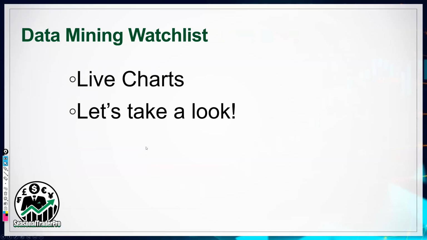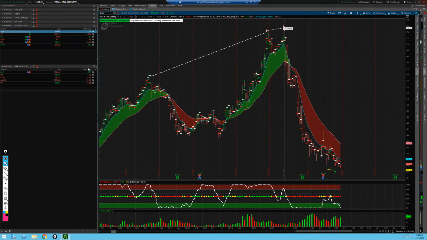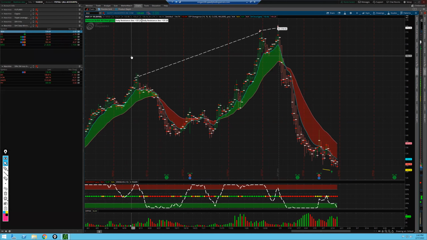So let's go to charts. Everyone knows I'm a chart person. So let me exit out of here for just a second and go to live charts. Okay. So first and foremost, can you see my Thinkorswim charts right now? Type in a 7 if you can. I want to make sure I'm sharing the screen and I wasn't sharing just the background there.